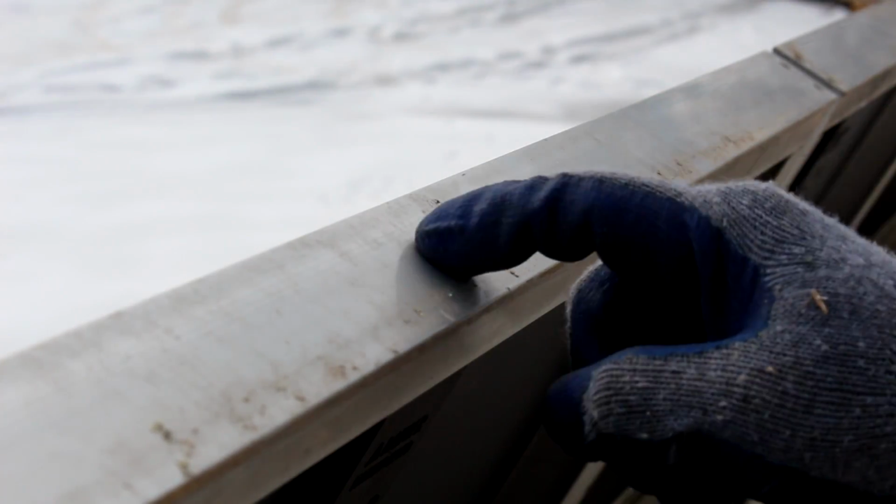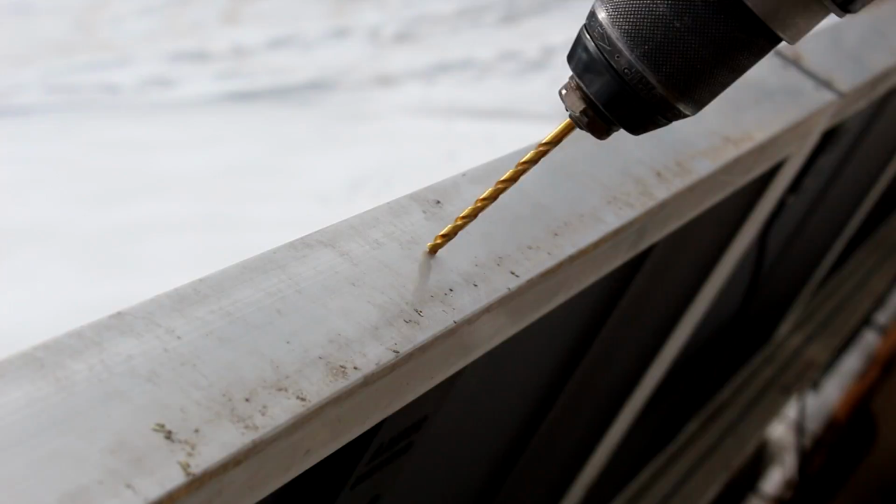Some of these panels don't have a hole on this side. The grounding lug must have been on the other side. So I'm just gonna add some.